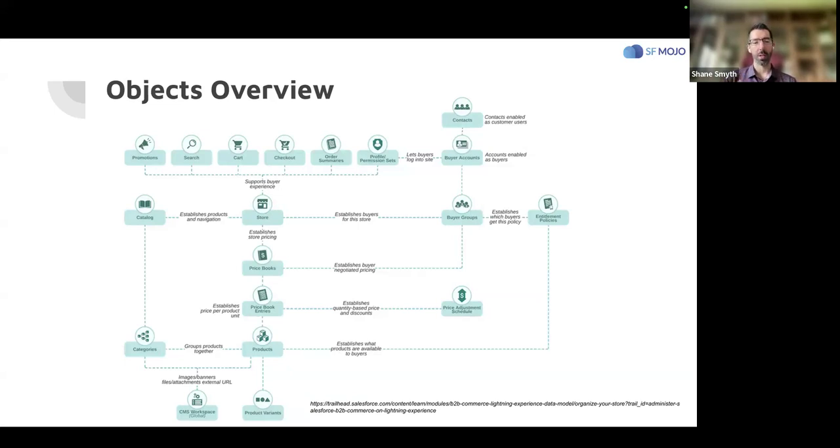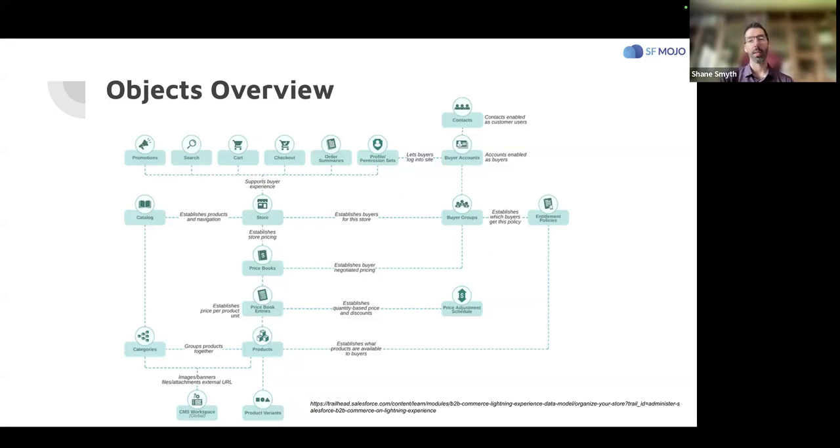And then once you have your store, you start to build things up around it. So you've got your catalog, which is all the products connected to categories, connected to prices, connected to variations of products. And once you have your products and kind of this segment down here identified, then you've got to deal with your shopper experience, which has things like search and cart and checkout, profiles, permission sets, etc. And then towards the right-hand side of this diagram over here, you have to consider your users. So who's accessing your store? What do they get to access? What type of products?